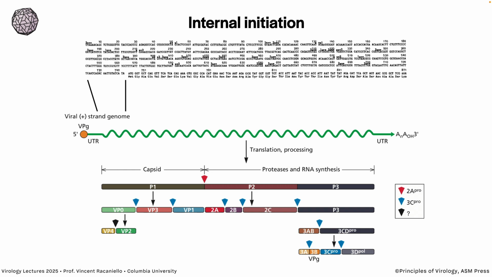We couldn't do that. But here's the methionine initiation codon. It's about 742 bases in, and this is all 5' untranslated region. It turns out that this is the internal ribosome entry site. It's highly structured and allows ribosomes to bind in the absence of a cap. Translation occurs of the whole open reading frame, and it leads to the production of what we call a polyprotein, which is then cleaved by proteases to make the final proteins, including the capsid proteins, which you've seen before, and the 3D Pol, the RNA polymerase.